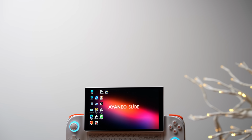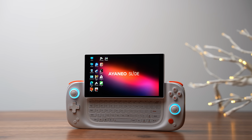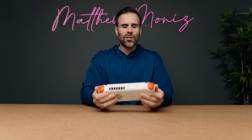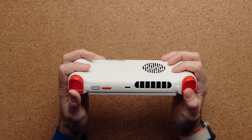So this is the Ayaneo Slide, Ayaneo's very first slidable keyboard where you can flip up the display and have a full keyboard that you can type on. And I thought this was a really cool device because they made it so tiny. This is one of the more portable gaming handhelds that you can buy on the market today.